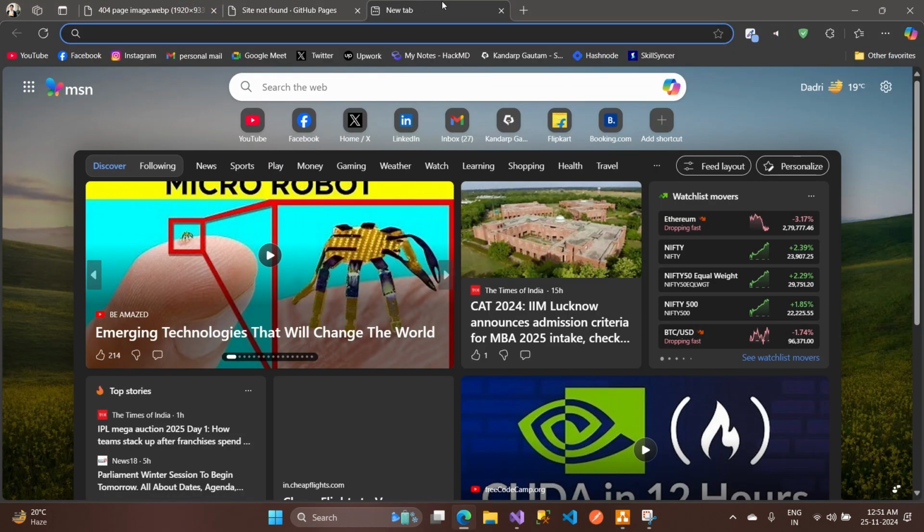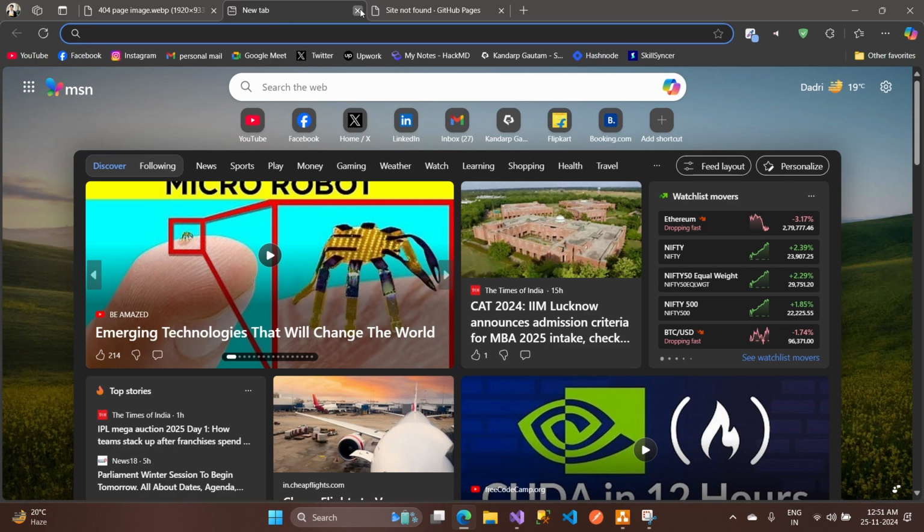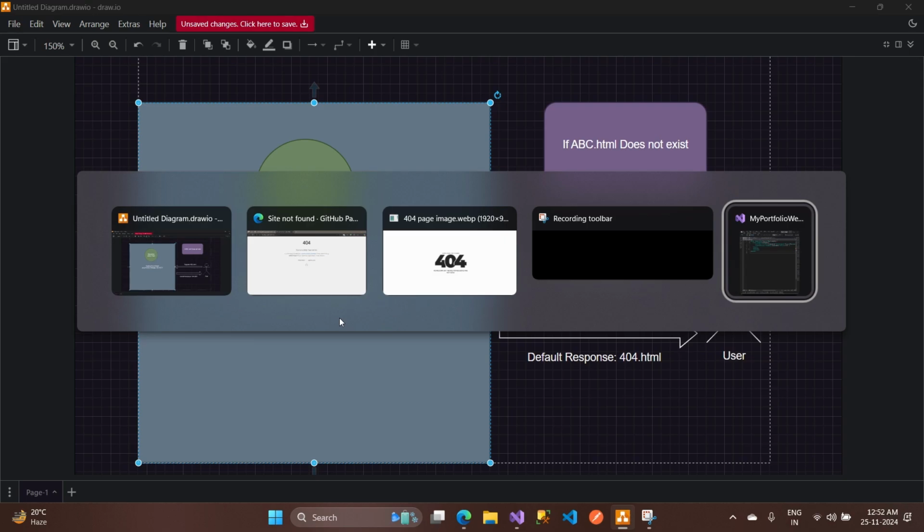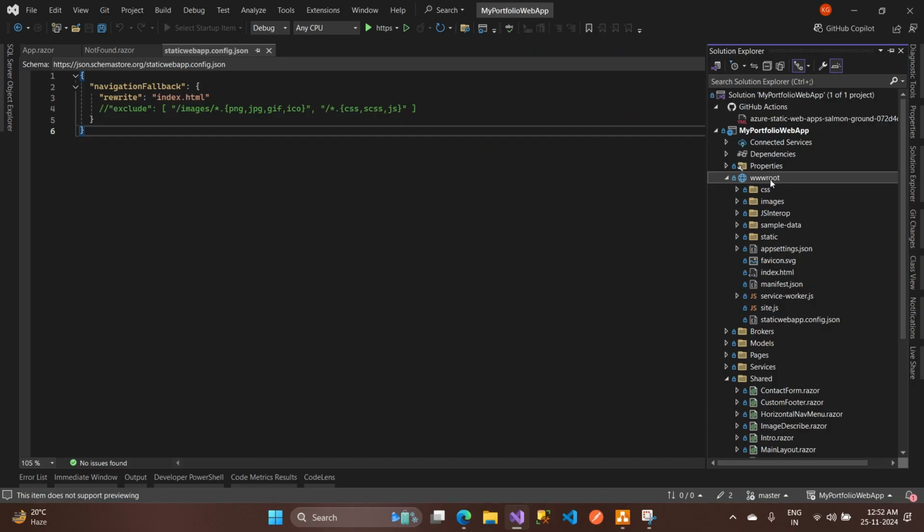What we need to do is tell our hosting environment that our application knows how to handle routing. The way we can do this is in the Blazor project, in wwwroot, we add a configuration file for the server. Remember that staticwebapp.config.json is not for Blazor, it is for the server.